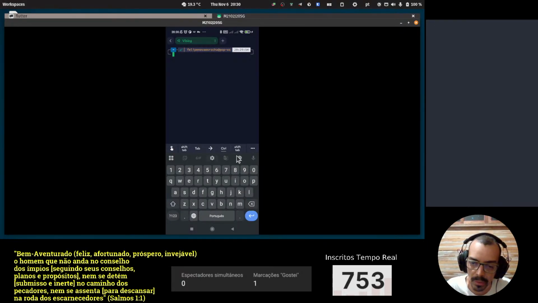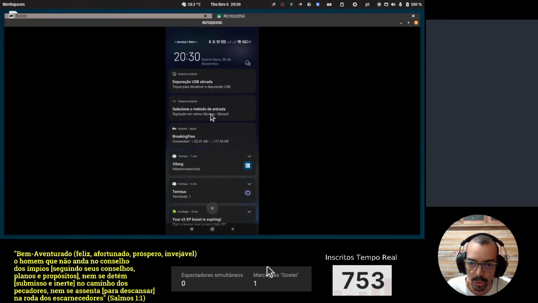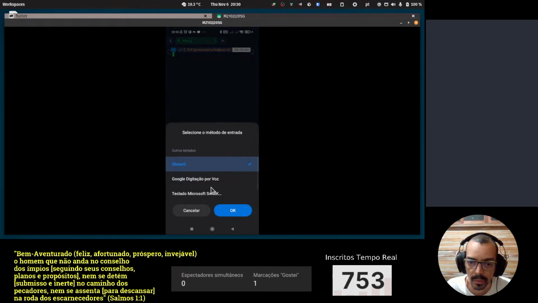I don't know. So I need to use that one. Go Voice. Using Gboard is not the native board. Then I installed SwiftKey. It's okay, but I have voice working very well.